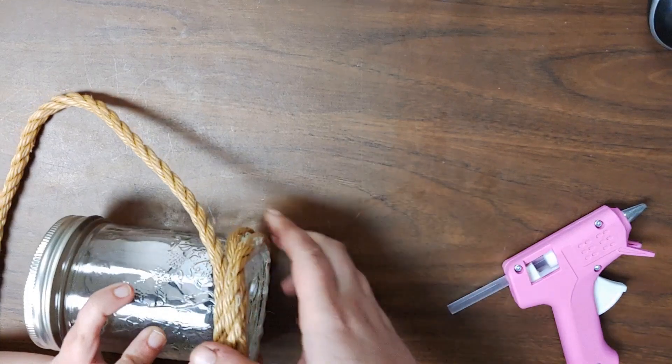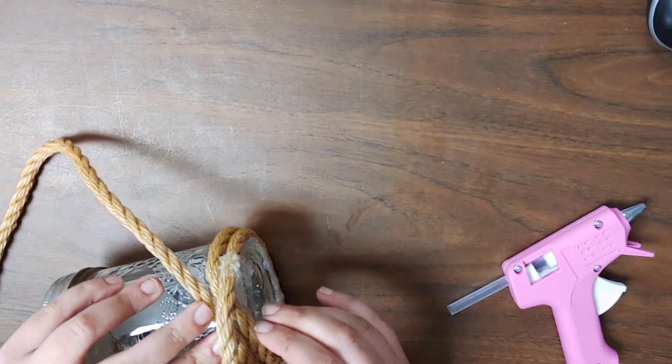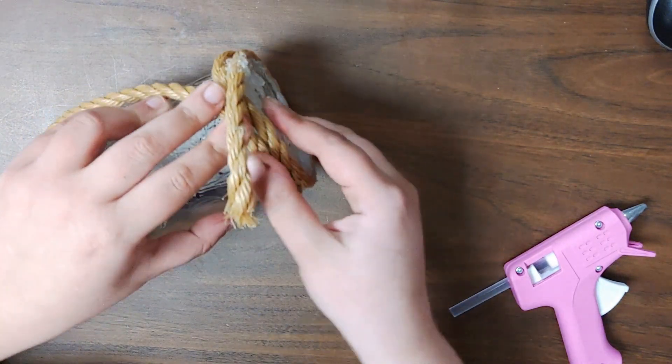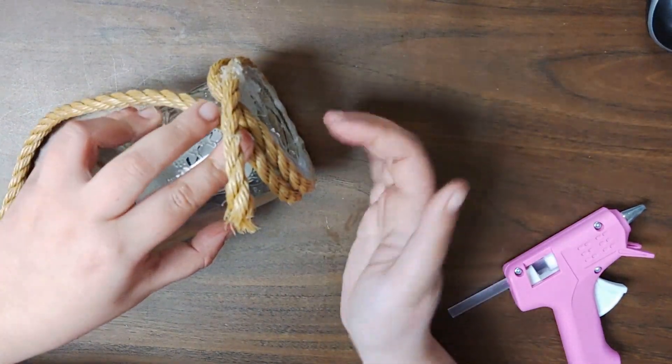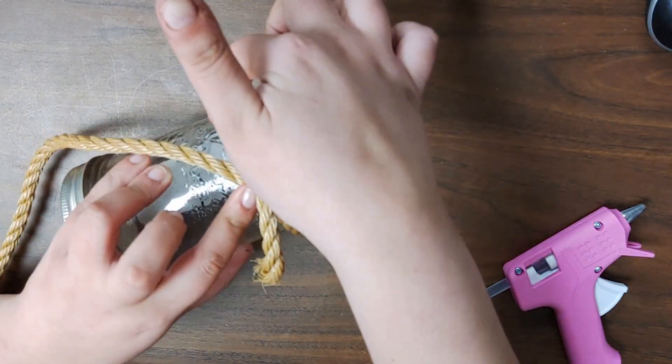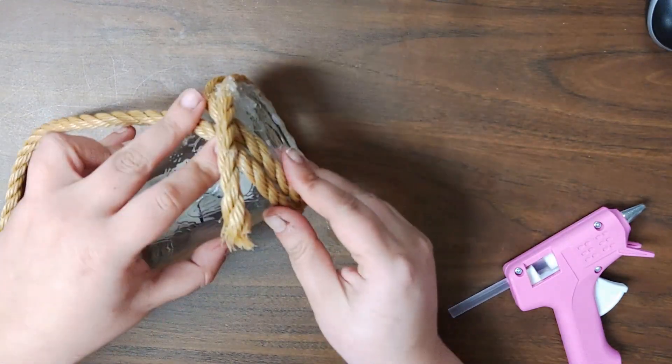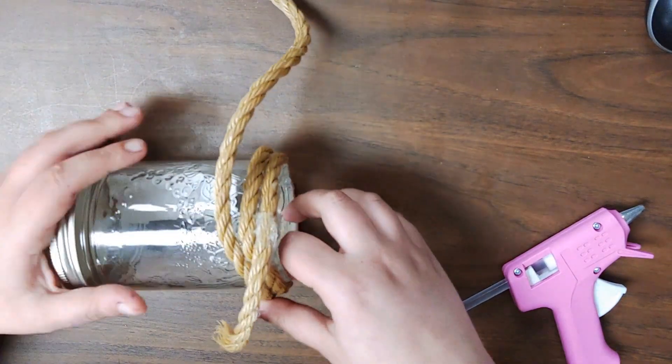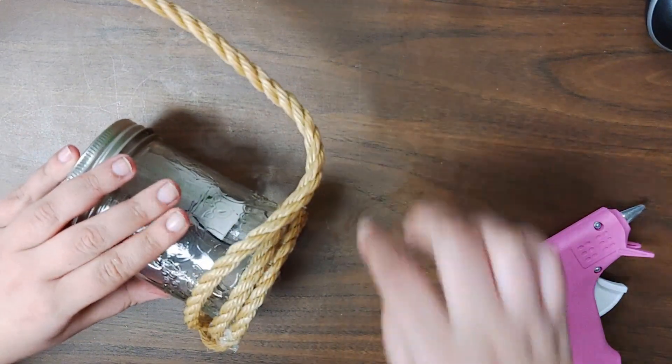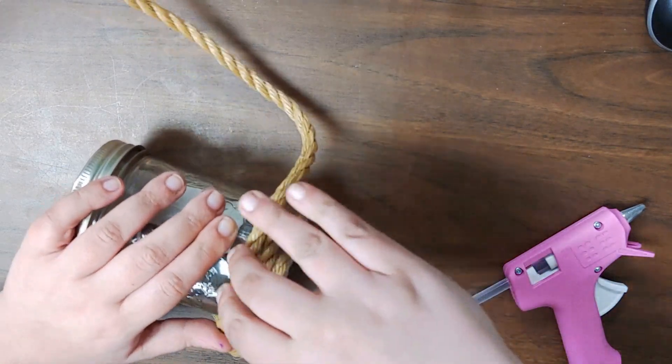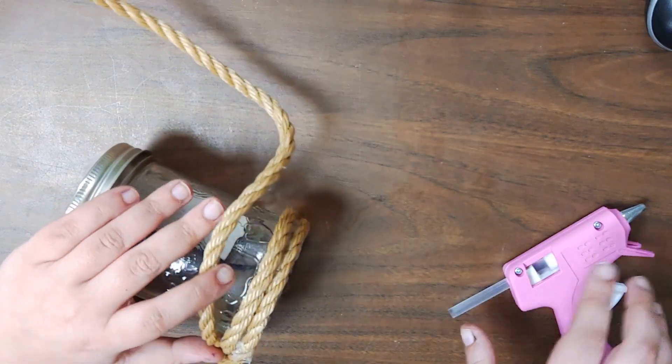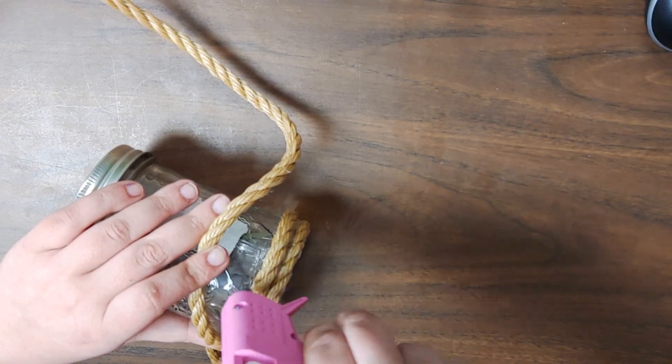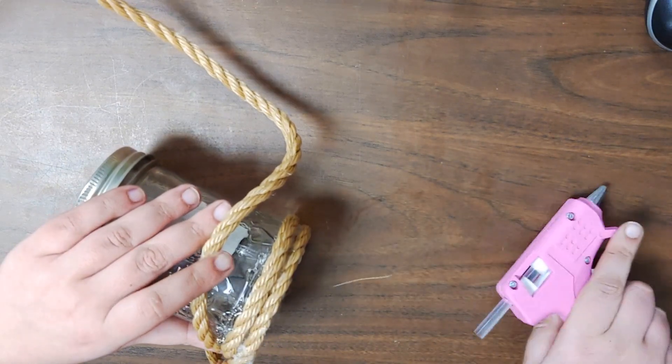So the reason I'm doing little sections is so that the glue has time to dry a little bit before I move on to the next section and put stress on it, but also so that I don't have to be hurried in my wrapping. Because if you were to just do a big string of glue, you might not have enough time to push it into the spot where you really want it before the glue is dry and no longer accepts something sticking to it.